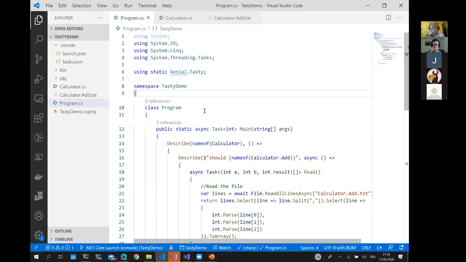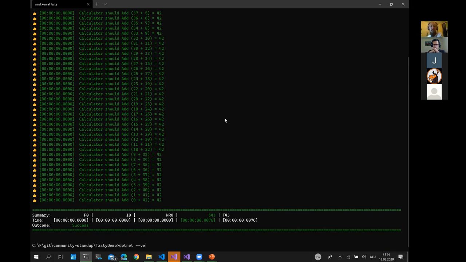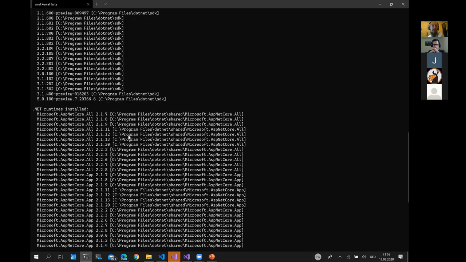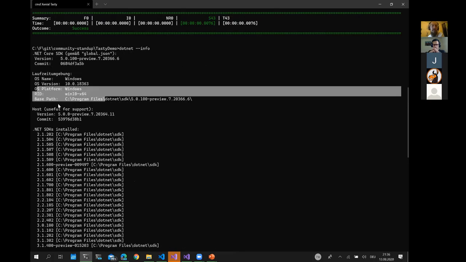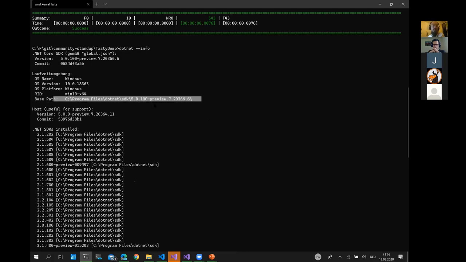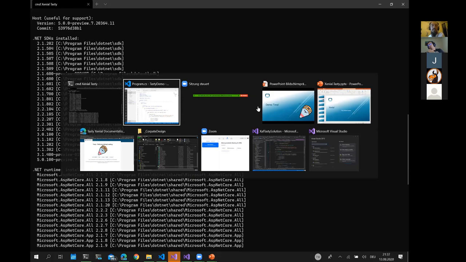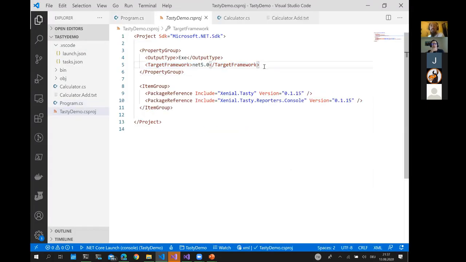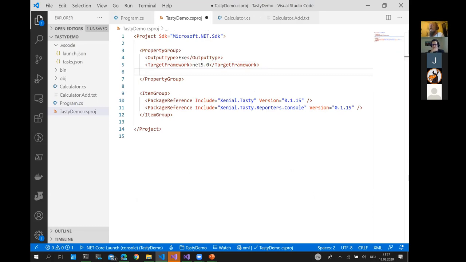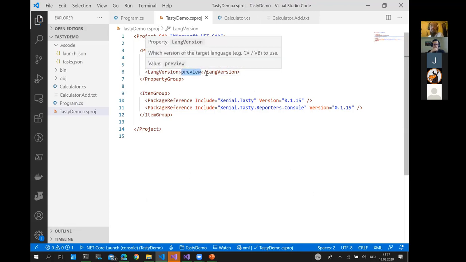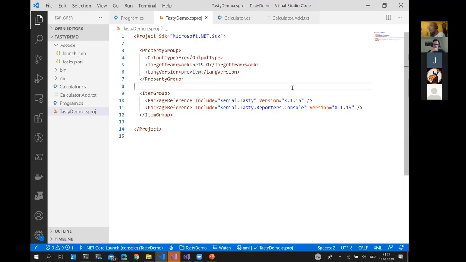The main thing I am thinking about, why I think Tasty is really a useful tool. So I am running here dotnet --info. So I have all kind of stuff installed, but I am running Windows 10 with Windows 64 with a .NET 5 preview, and with the .NET 5 preview, there comes C# 9 preview. I'm going to activate the preview by using a csproj switch called LangVersion, and I just do the preview from C# 9. So I can use all the great things they discovered and made it into the alpha.